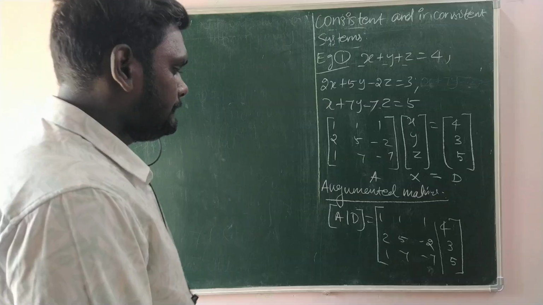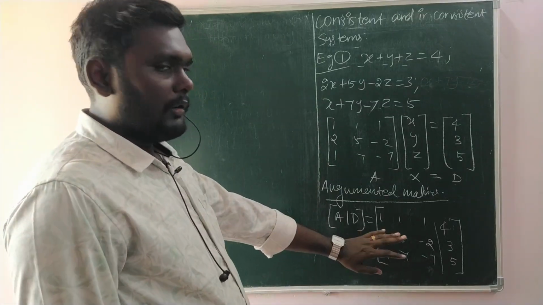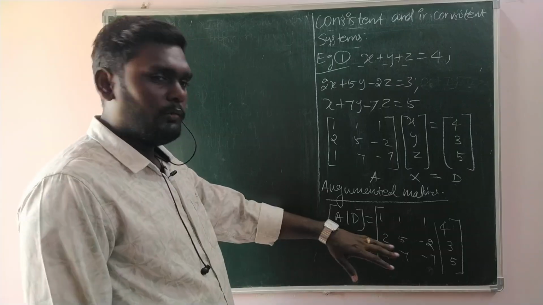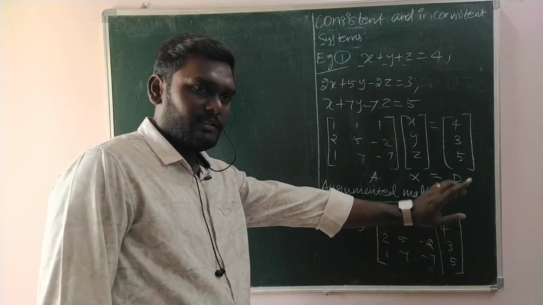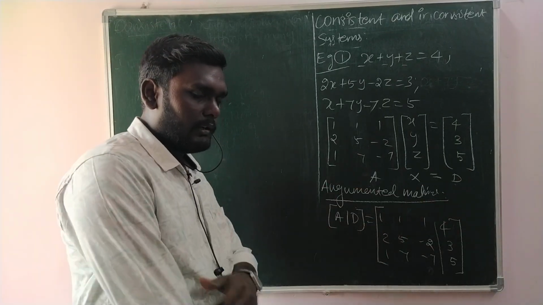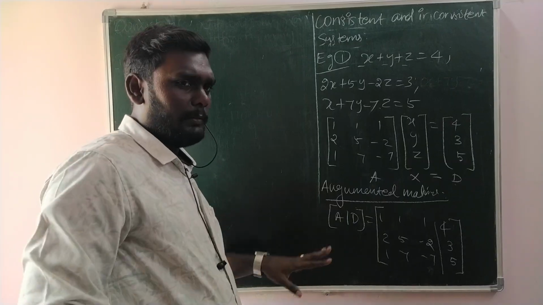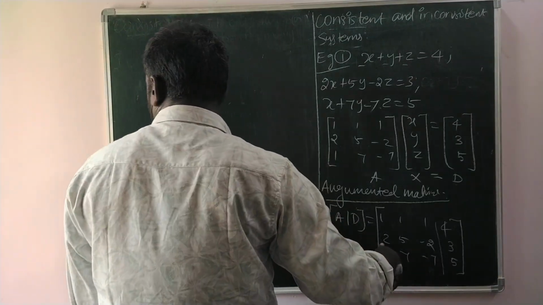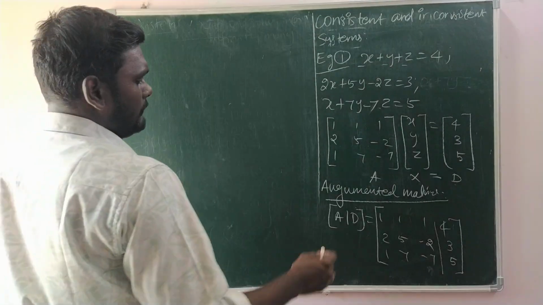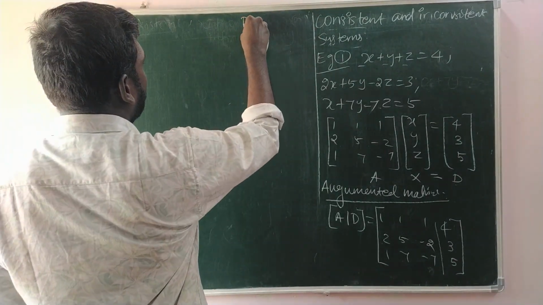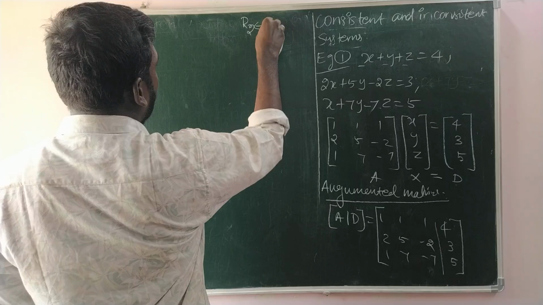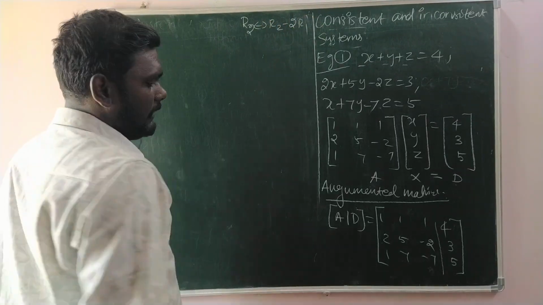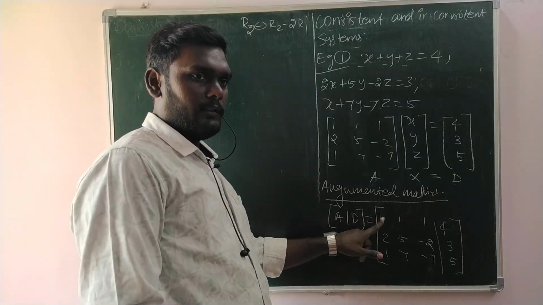Okay. Now we should try to obtain a row echelon form here because we are about to find rank. Don't worry about anything. This bar is just for our reference. Don't get confused with this. We will apply all the operations to all numbers. Now here 2 is there. There should not be 2. We should make it 0. Then what operations we can apply? I am going to write the result in R2. Then R2 minus 2R1. See, it is always suggestible that 1 should be in the first.